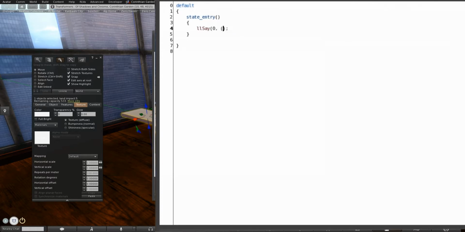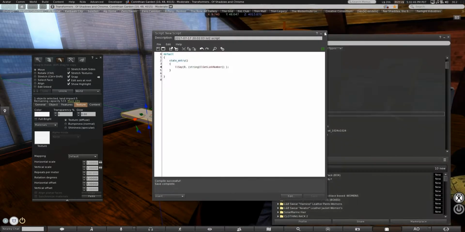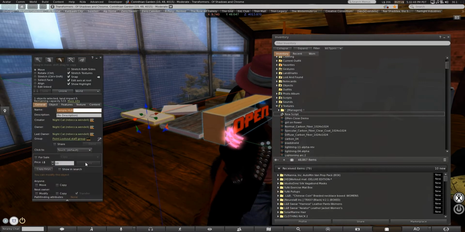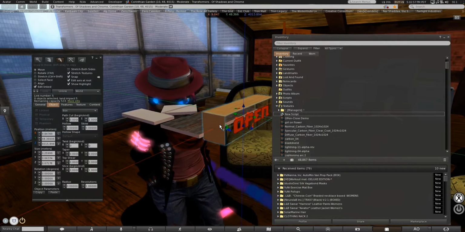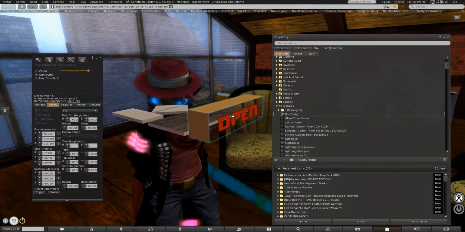You should be familiar with these by now. Somebody did actually comment how there is an option that is supposed to show the link number. Sorry, I've been dealing with a lot of things where I need the side and all that. But I have found that depending on the implementation, it hasn't always been the most reliable option. Yeah, there it is. This claims to be link number 5.